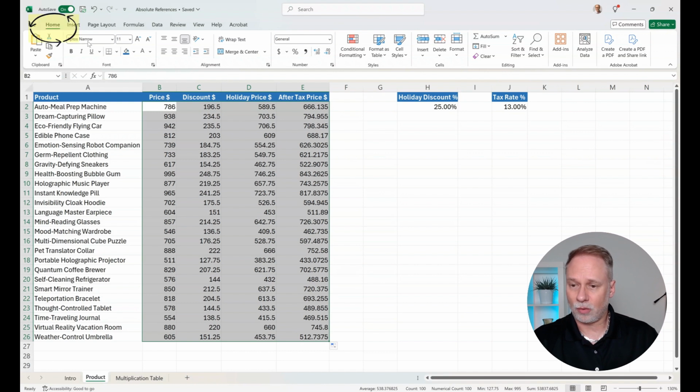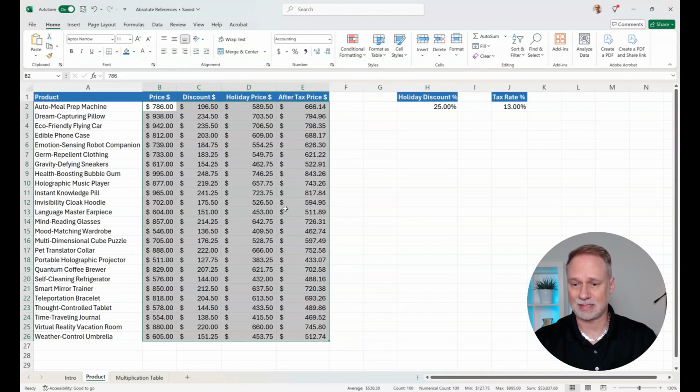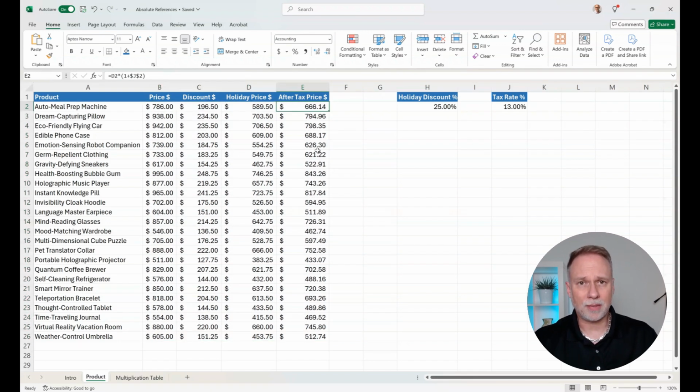So right here in the home ribbon, right in the middle, we have different styles. I'll just choose the $, which is the accounting style. There we go. This helps to just clean it up a little bit, gets rid of those extra decimal places that we just don't need. And again, one of the benefits that I mentioned is that within our data set here, it's kept clean and without any kind of redundancy.